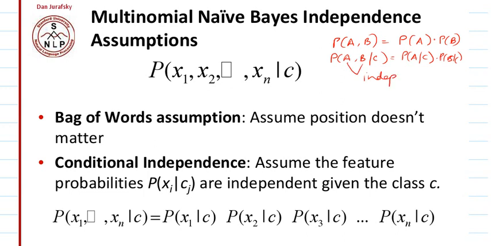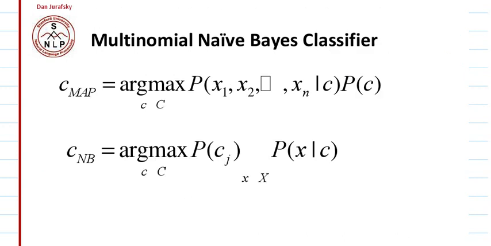Since we are applying this independence in conditional probability, we call this conditional independence. So we assume that all these xi's given Cj are independent given the class. That means x1 and x2 are not affecting each other for a given particular class, right? It's a strong assumption, but when we apply it in the calculation, we see that this works quite well, and we are able to achieve a very low number of parameters here.